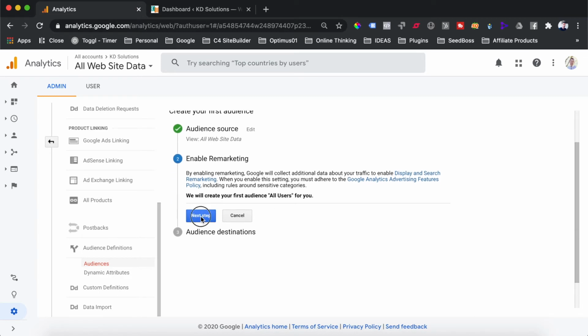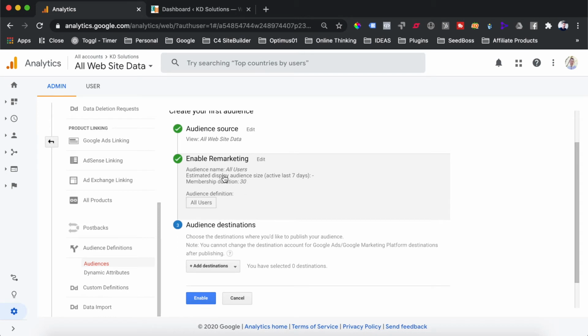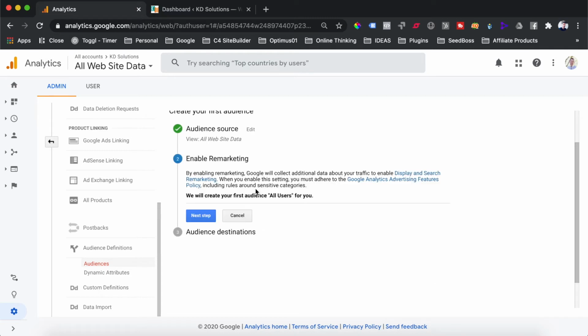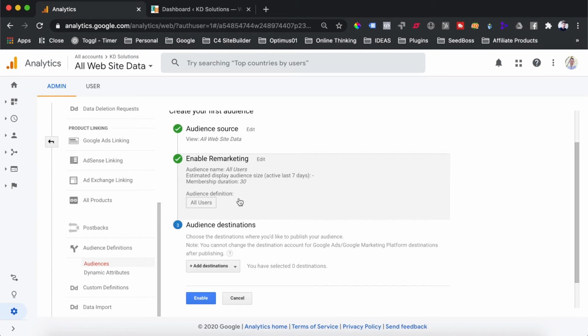You can then just hit the next step button over here, which will enable your remarketing audience list. And this will be an audience for all users who have been active on your website in the past 7 days. And you'll see that this audience that Google creates for you first is completely uneditable.